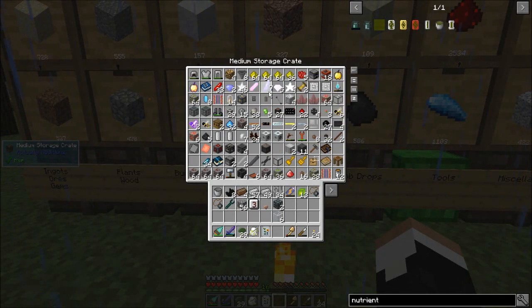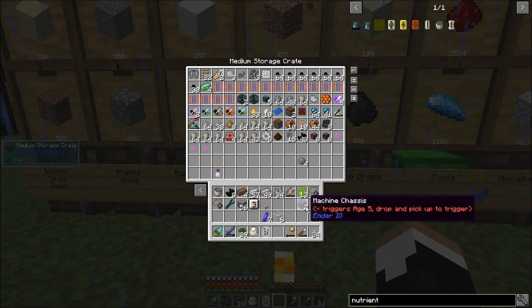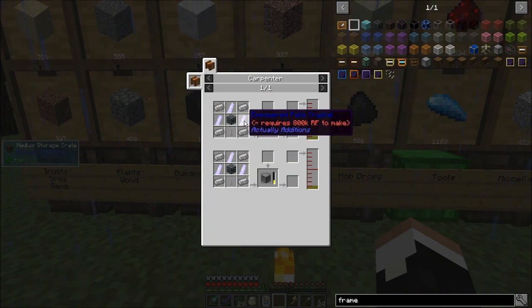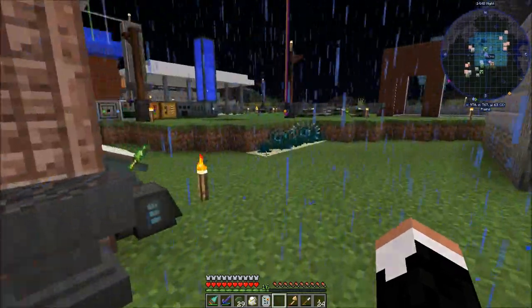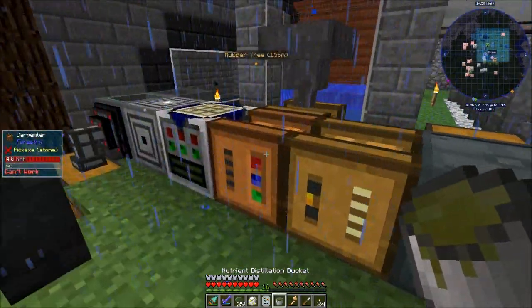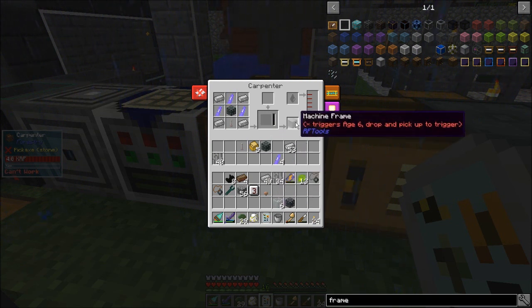I'm going to need some empowered palace, of which I have 7, which is enough to do 2 combinations. We'll go ahead and grab another machine chassis. Wait, I have 2. Okay, never mind. Machine frame is electrical steel, end rods, empowered palace, and the machine chassis. So I need end rods. Are they miscellaneous? Yes. End rods. How are we doing? We've already got over a bucket. Nice. We'll drop that in here. And end rod, empowered palace, and electrical steel. There we go. Machine frame number 1.